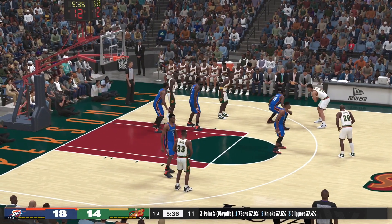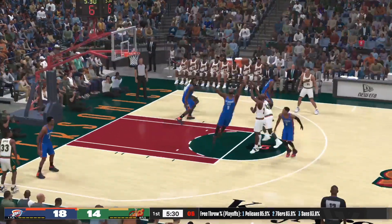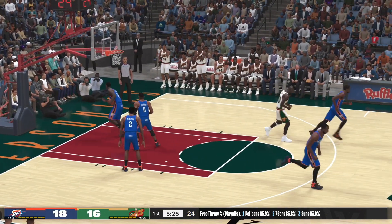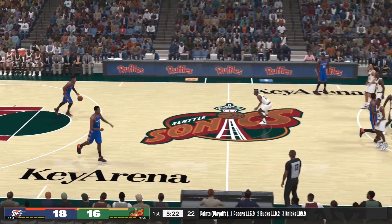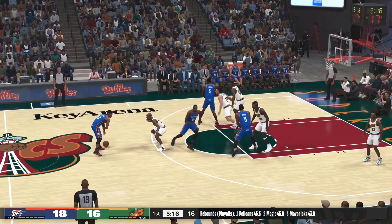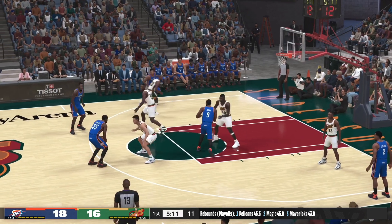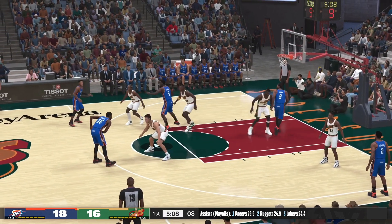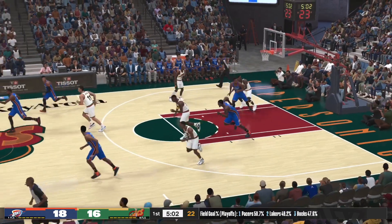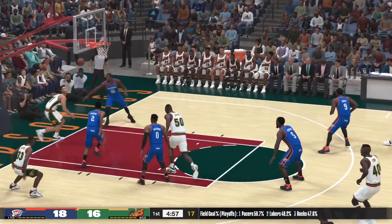Pass to Shrimp, back to Payton — tips it up, oh he hangs in there and cashes in on the second-chance points. Great anticipation off the missed shot — his timing was impeccable. Here's Westbrook. Perkins passes to Durant — wide open. Kemp with a rebound. So weird sometimes when you get that much time, it can throw you off just as much as having no time.